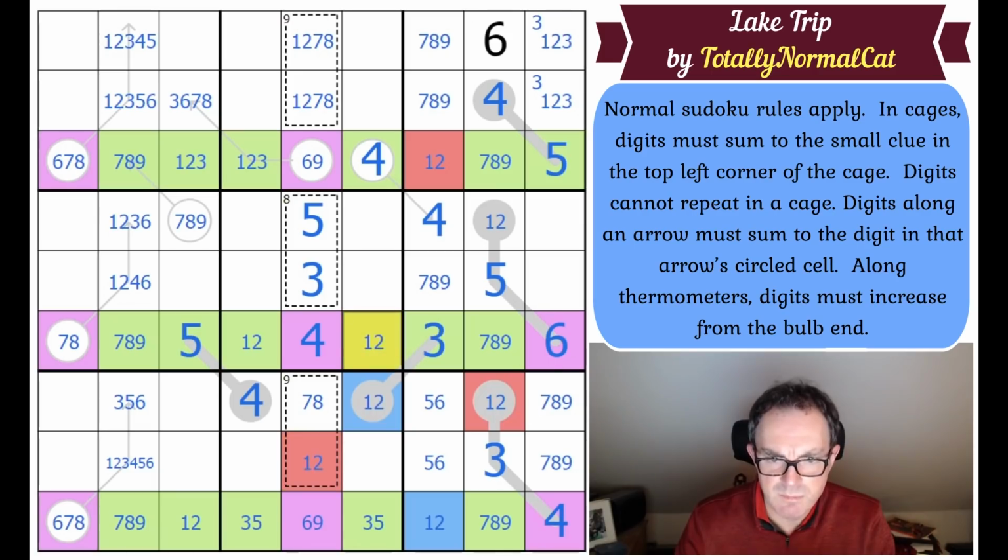This one's red because it's in the column with a blue. This one's... yes, perfect, got it. Right, so the 1s and the 2s, this one's blue and this one's red. They are different. So they both look at this square. Doesn't matter whether this is a 1 or a 2. This one will be the opposite value. They'll both see this square, which cannot therefore be a 1 or 2, and is a 3. And that may get us unstuck again. Let's hope so.